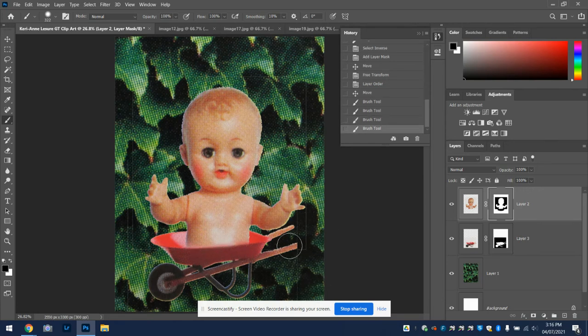You'll also notice I have some sort of ghost shapes here. If you look closely, I have these white, whoops, don't want to get rid of the baby's hand. I have these white lines on the edge. I can take the brush using black. I can make them disappear and get rid of those edges. I have them both on the baby and I have them both on the wheelbarrow. So I'm going to go to the wheelbarrow layer, select on the layer mask. I'm going to see if I can get it off of the wheelbarrow as well.